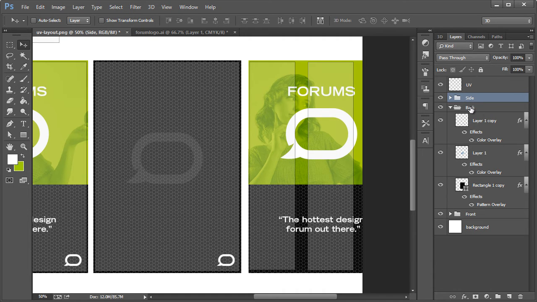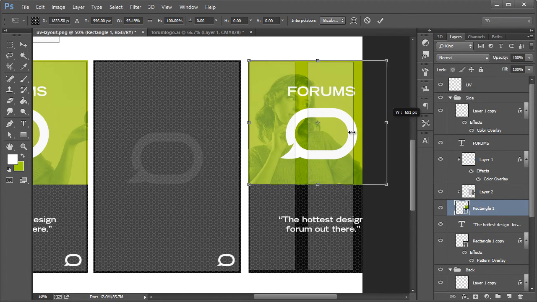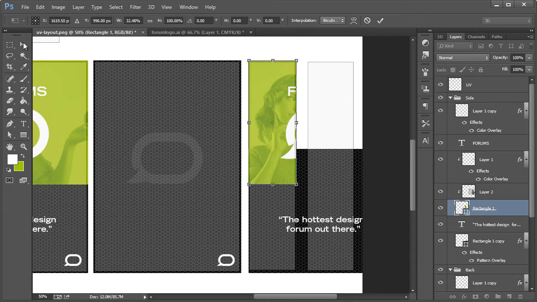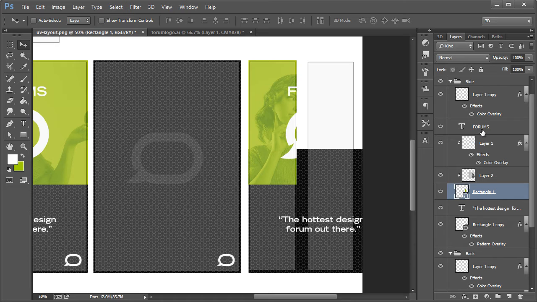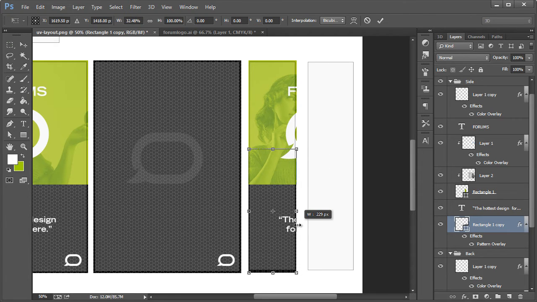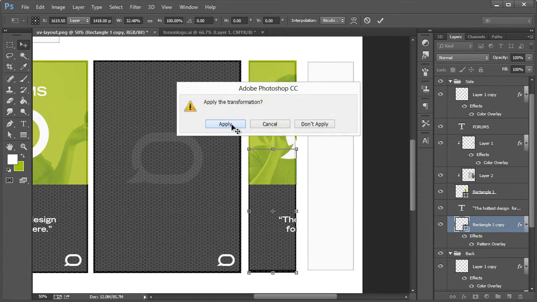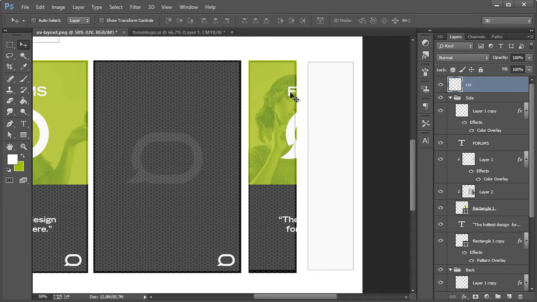And I think we can, let's see here. Obviously we have to make some adjustments. I'm going to bring that out. We will find, okay, that layer. Control T, drag that in, hit apply. And then also the black layer, which is right there. Control T, drag that in, hit apply. And then we'll take our forums text.